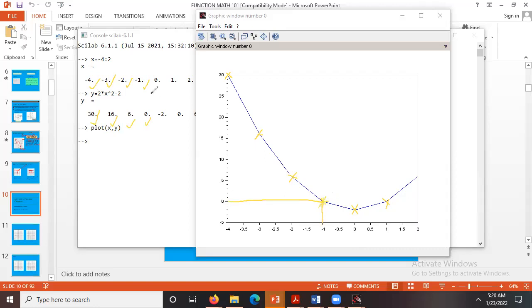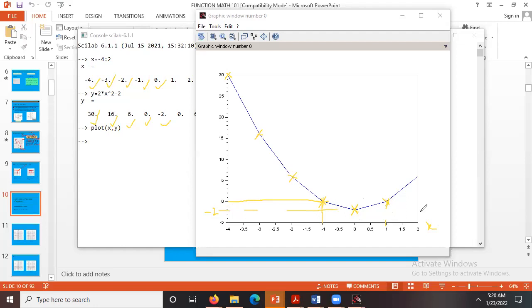Okay, the same with 0 and -2. Locate 0 on the x-axis. This is the x-axis, so you locate 0, this is 0, and then you are plotting 0 and -2. So this will be -2 here. So you locate the point all the way, and then you go and plot that point. The same way 1 and 0. So this is 1, this is 0, so you plot your 1 and 0 point here.